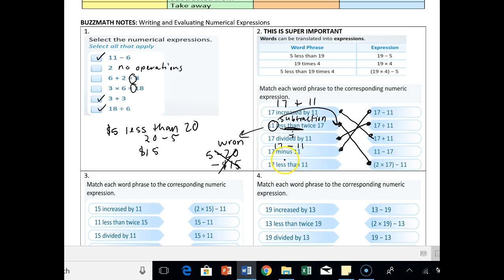And then 17 less than 11. Again, this is a subtraction sign, but the key phrase less than makes that 17 go after the 11. So really, this is saying 11 minus, I'm sorry, yes, 11 minus 17. And yes, we're going to get a negative out of this, but that's no big deal, because that's exactly what it said. I want to take 17 from 11, less than 11. That is the end of part one.